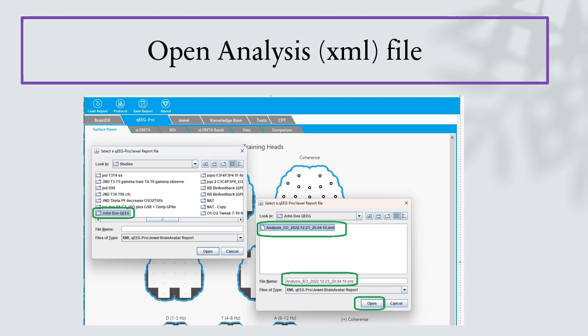The next thing we do is we want to open and read in the analysis XML file. So we click on John Doe QEEG. That's our client's file of interest. There we see his analysis file right in his folder. We click on it and populate the file name window, and then we click Open. That's the step we've been doing right along.